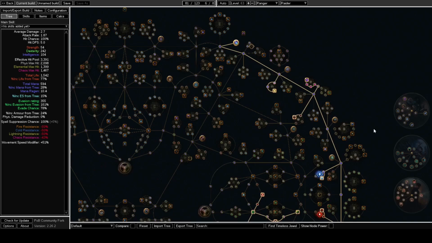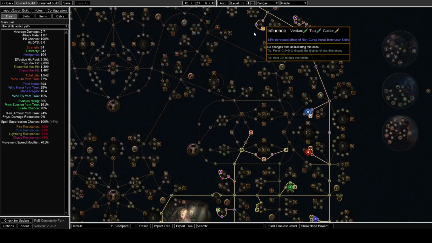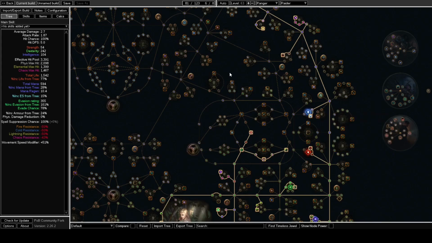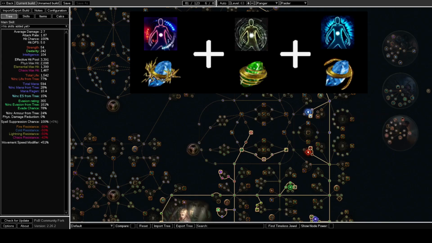And that's where Discipline comes in. Based on the 2 reservation wheels that we have with Influence, Charisma, and this new mastery that was introduced, we're able to reserve 2 50% auras and Discipline. So in our case, it's going to be Purity of Elements, Grace, and Discipline. That's going to give us about 400 flat energy shield. And then that's not including what we have on our gear. And that will allow us to go ahead and spend that energy shield for attacks.